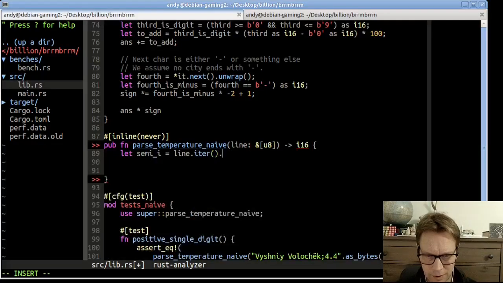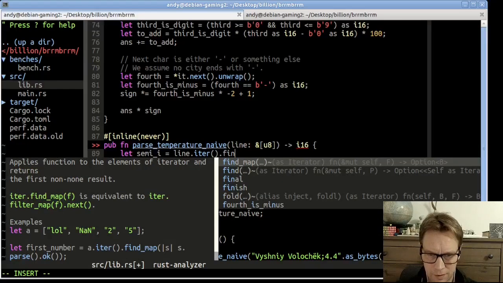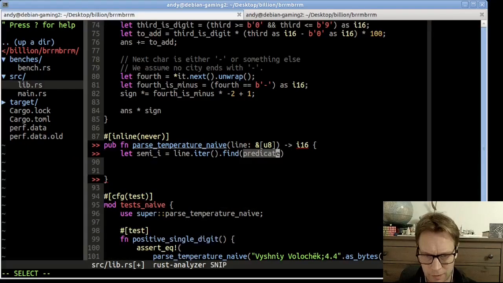So we'll look for the semicolon by iterating, calling find, and looking for a byte that is equal to the semicolon byte. The byte that we're in UTF-8 is a semicolon.